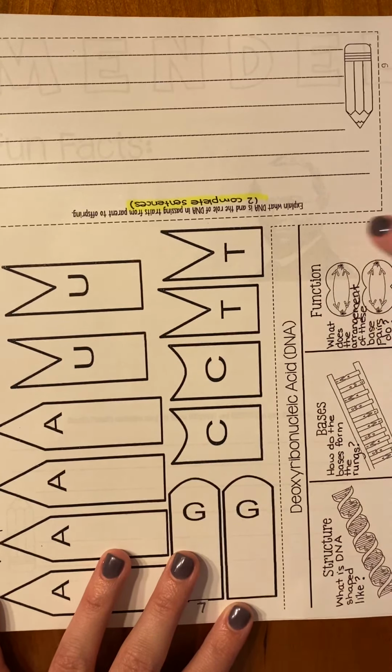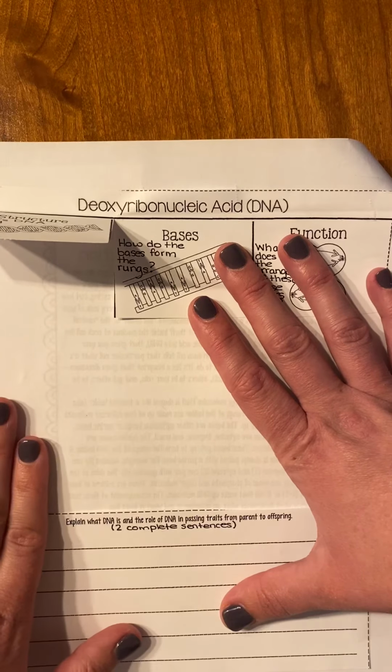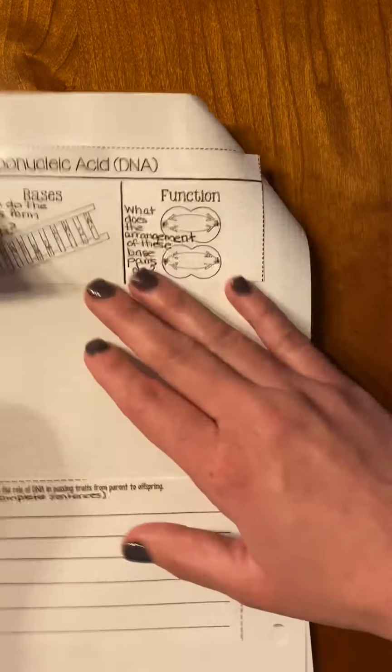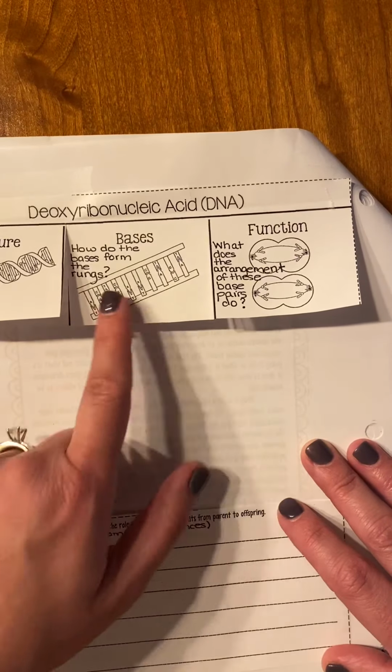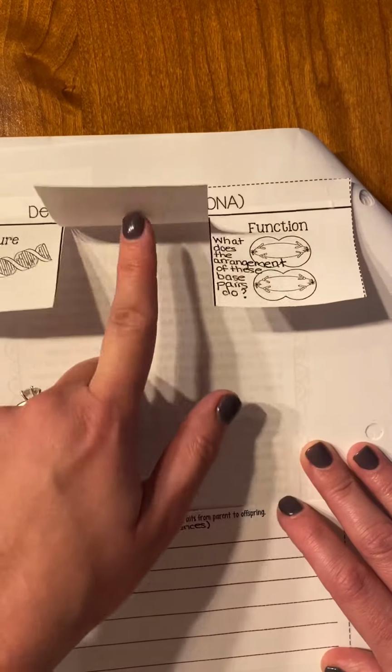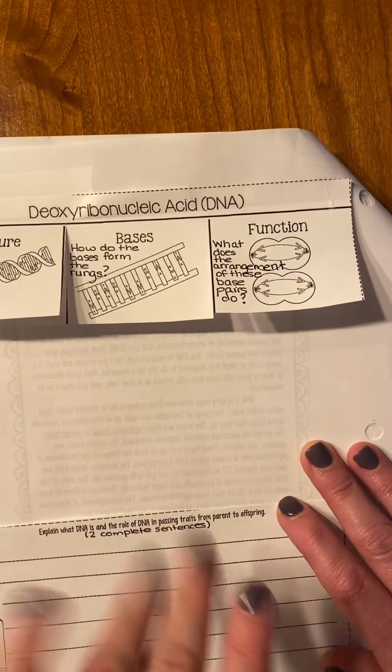I'm not requiring complete sentences for this. I am requiring complete thoughts, so just make sure that you are doing that. If you're unsure of the answer, this is where you go back to page 6 to find it. You're going to do the same for how do the bases form the rungs, and what does the arrangement of these base pairs do? Again, our answers go in there.